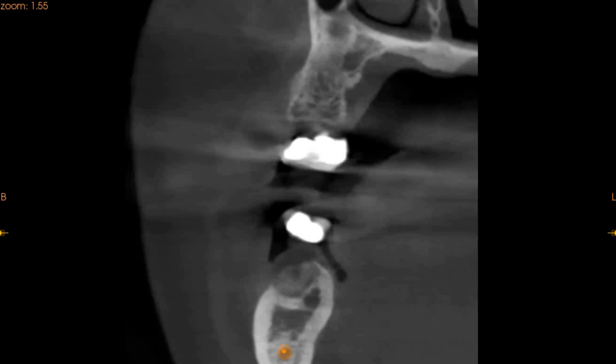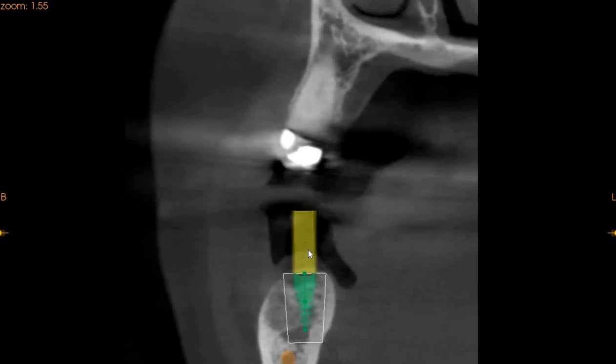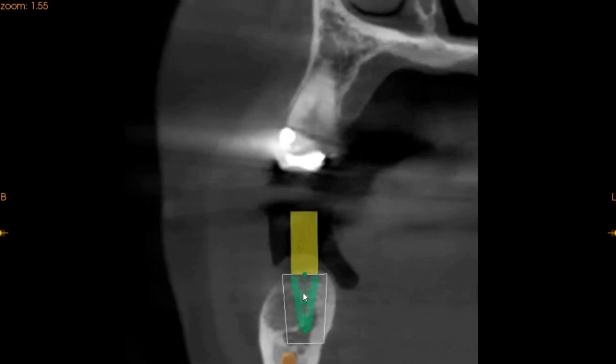Now we've also placed a Biohorizons implant in the center of the ridge, which has the best bone quality, and this is where the implant has been placed. The green part corresponds to the implant, whereas the yellow part corresponds to the crown. Now this is a 4.6 diameter and a 9 mm length. We can't go longer. Just to give you an idea, if we go for a 10.5 mm implant, this redness shows that it will invade the 2 mm gap that we are supposed to have between the apex of the implant and the inferior alveolar nerve. So a 9 millimeter implant should be sufficient here as well.